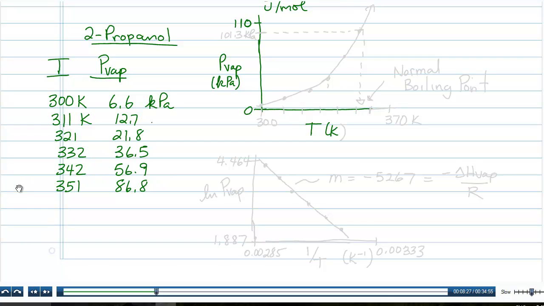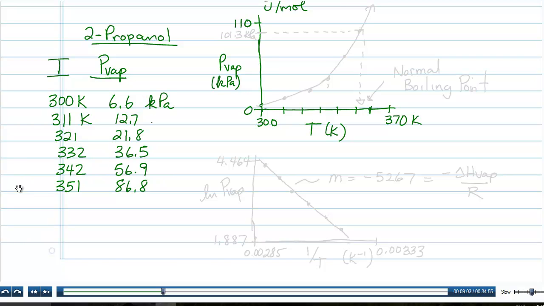Temperature in Kelvin will go from 300 up to, why don't we go up by tens roughly: 310, 320, 330, 340, 350, 360, 370, something like that, 370 Kelvin. Now, do your best to plot these points as you see it on your graph, on your calculator. You're not going to be perfect, but estimate.